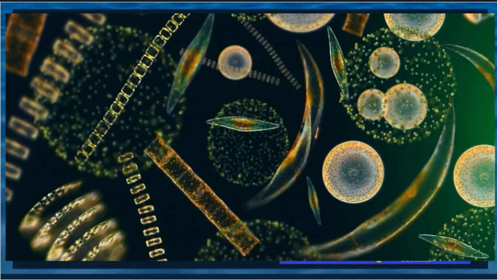Like this long spiral one, that's the Spirogyra. Here's also a Spirogyra here with a big spiral on the lower left. You can see some of these really cool ones, like the circular ones. These are things called diatoms. That's what makes that stuff you may have heard of called diatomaceous earth. They have little glass, literally silicon dioxide cell walls. It's glass. And then we have other things right here, these different photosynthetic creatures.